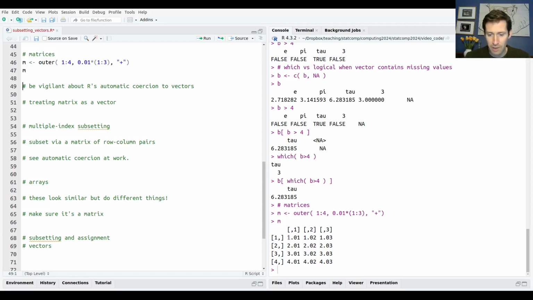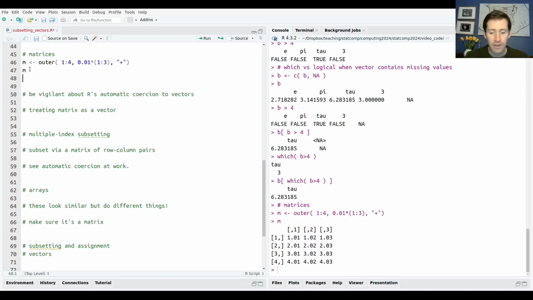So this first element is 1 plus 0.01, and then it's 1, 2, 3, 4 plus 0.01. This is 1, 2, 3, 4 plus 0.02. This is 1, 2, 3, 4 plus 0.03. If you didn't get those details, that's fine. Look at the documentation of outer to see exactly what it does. And then just take this as the matrix we're going to work with.